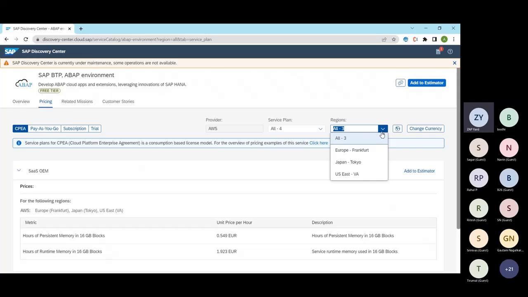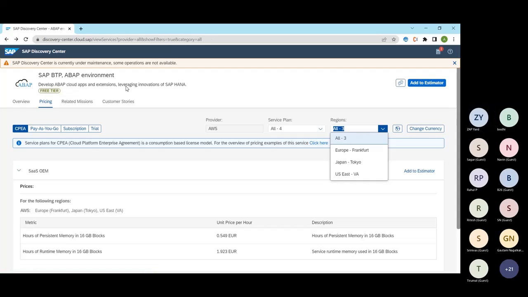If some customers are in Russia and want to use the ABAP environment but don't want to put their data into Europe, the other options are Japan or US. Just imagine, will they go for the ABAP environment or not? Obviously not. My intention is not to go in that direction; it was just to give you the idea. Whenever you choose the region while setting up the BTP account, you have to check the service availability within the region as well.